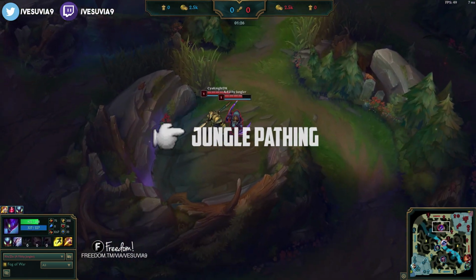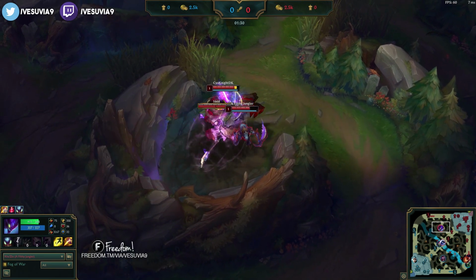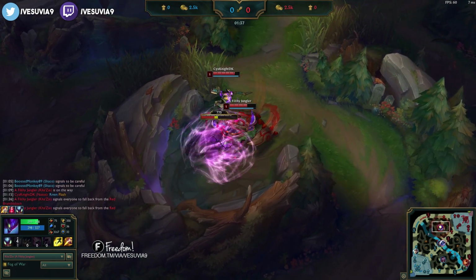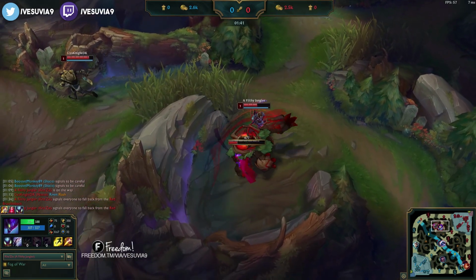Jungle pathing. You want to go red, then do Krugs and do crab. After that, look for ganks. If no ganks are available, then do a full clear or look for counter jungling, as the enemy jungler will 100% gank any of your overextending laners which aren't in your reach, so take his opposite jungle side.